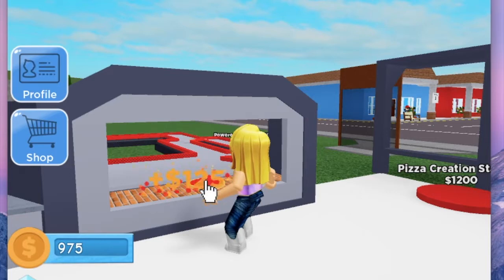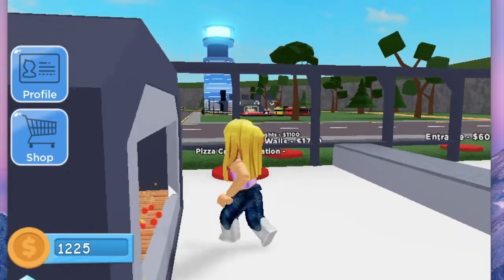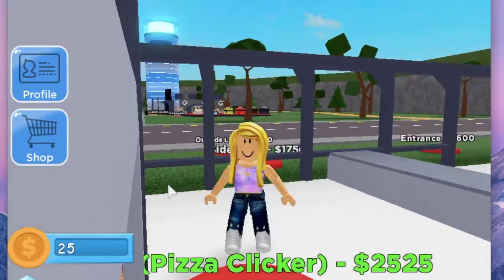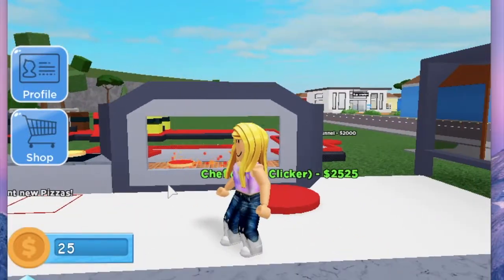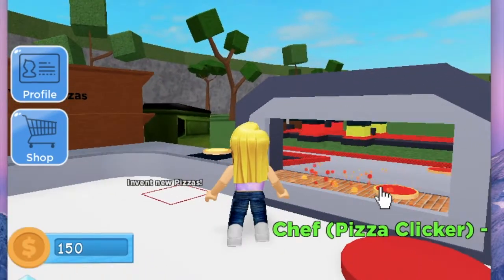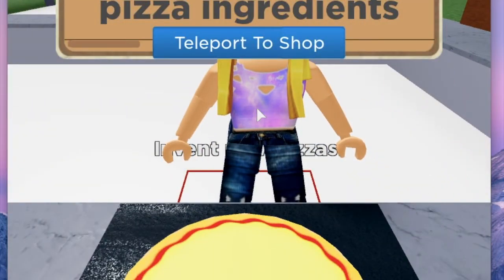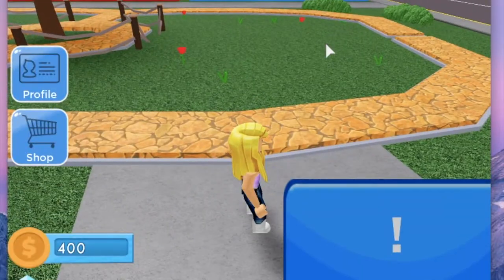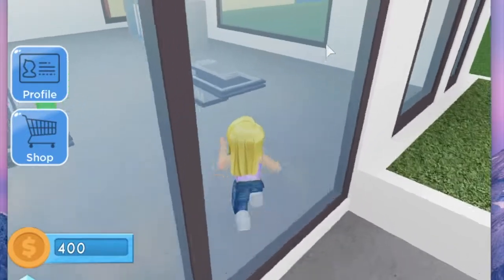Okay. Are we almost done? We can buy a pizza creation station now. Where did it go? My pizzas can be over here. I can invent new pizzas. Wouldn't that be cool? Let's invent a new pizza, after we get some money. Okay. There's no pizzas, so. Oh, teleport to shop. Okay, let's teleport. Buy pizza ingredients. Okay. Is this the way in? Yeah, I'm in. So what should I get for my pizza?